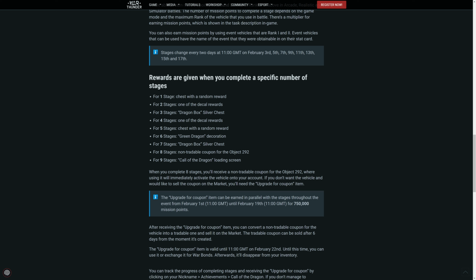As I said, stage 8 is for the non-tradable coupon. If you want to sell this vehicle though, as it says here, the upgrade coupon item can be earned in parallel with the stages through the event from February 1st to February 19th for 75,000 mission points. So doing some quick maths, 75,000 divided by 18 is around 40,000, something like that. You're going to have to be grinding 40,000 mission points every day of the event, really.